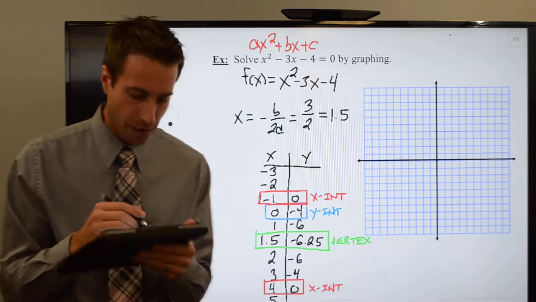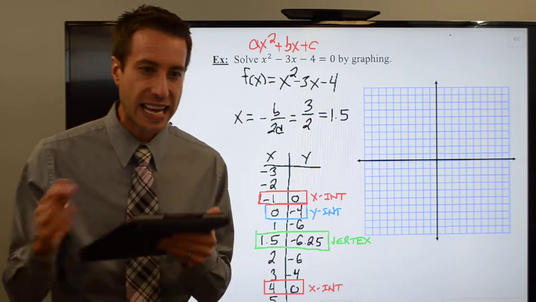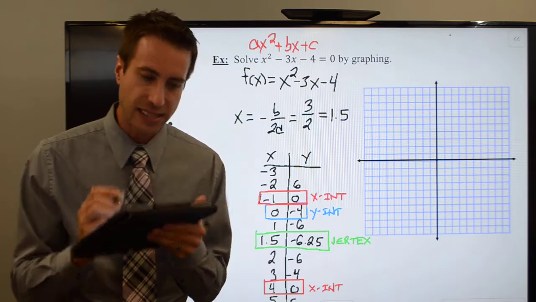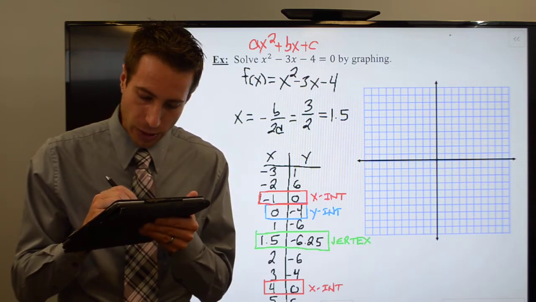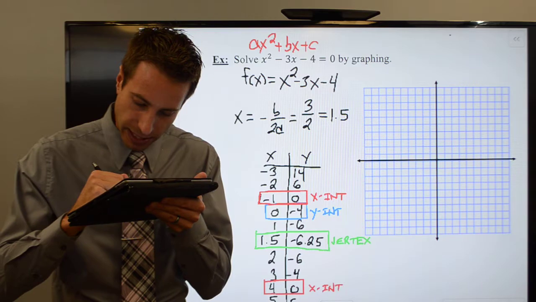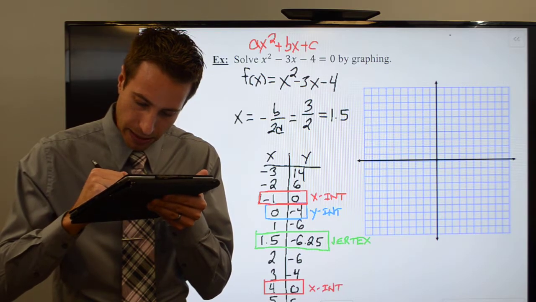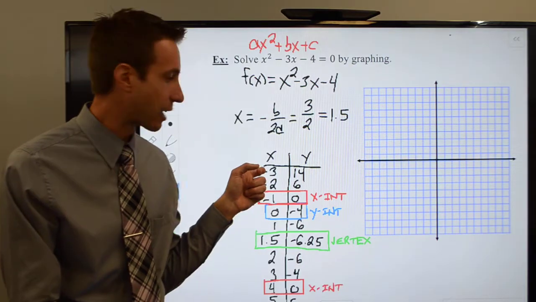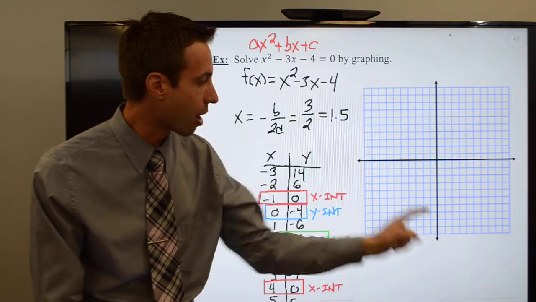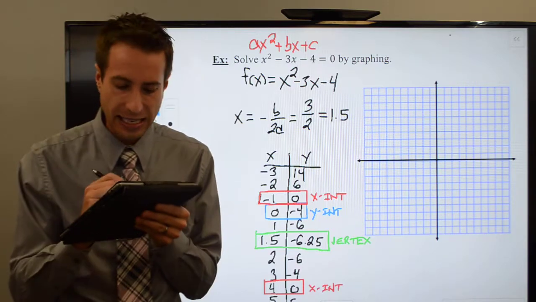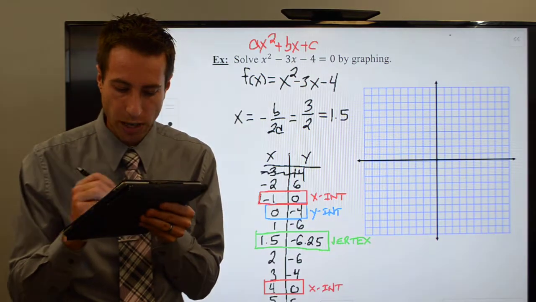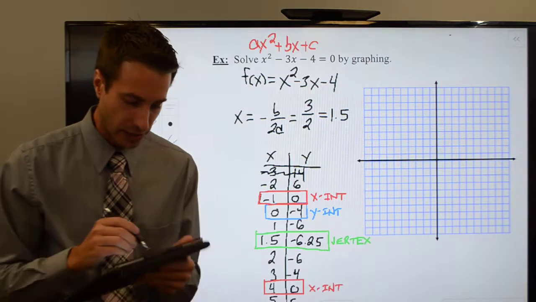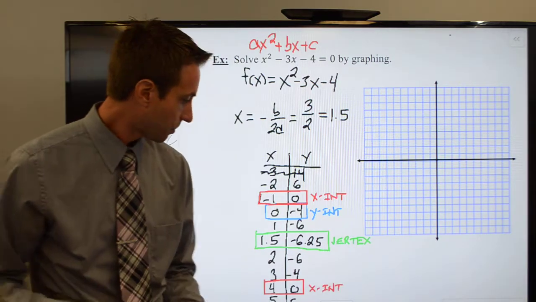Let me just finish off my chart. If I plug in a -2, I wind up with 6. And of course, the 5 has to be the same. And if you plug in a -3, you would get 14. And of course, the 6 has to be the same, 14. Now, this doesn't fit on my graph, right? My y only goes to +10 and -10. So technically, I'm going to leave those ones out because I can't graph them, but I can graph the rest of them. So let's go ahead and do that.